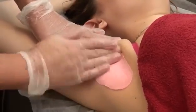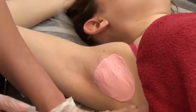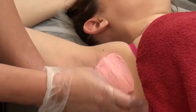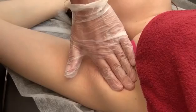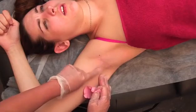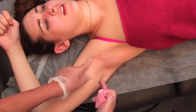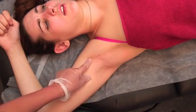Pushing to embed the hair. Stretching the skin. Make the tab. Remove and pressure. And now you can see that that's picked up pretty much the rest of those hairs. There's probably just one or two left there, and we will go back at the end after we've covered this area and just pluck those out.